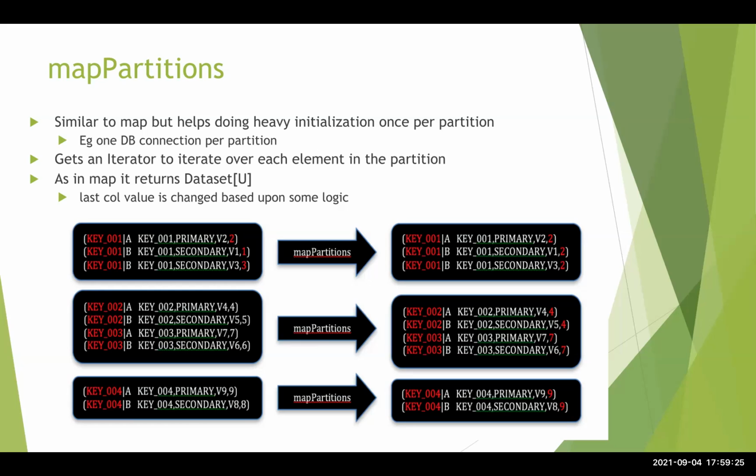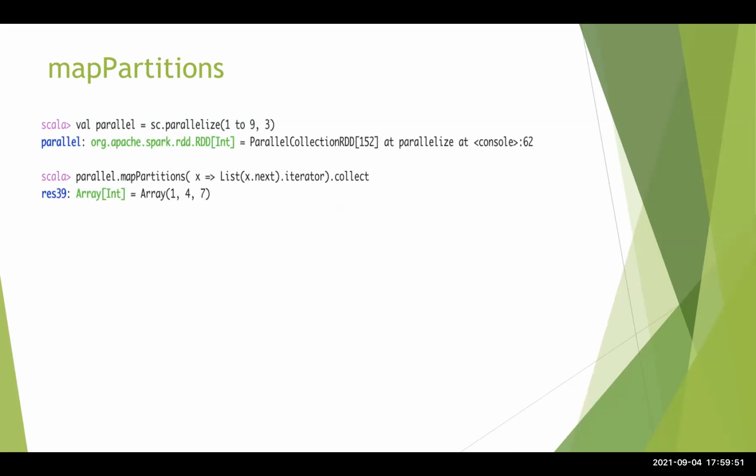So the same thing is happening in all the partitions. This is how map partition helps. It is for some initialization you want to do once for each partition. Your partition might have millions of records. You have billions of records you are processing, spread over multiple partitions, and each partition has millions of records. For all the millions of records in one partition, you want to do one initialization. So use map partition for that. I think I have explained this example in the previous slide also. This is one example of map partition.